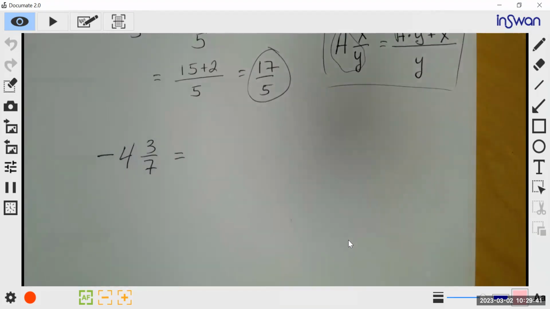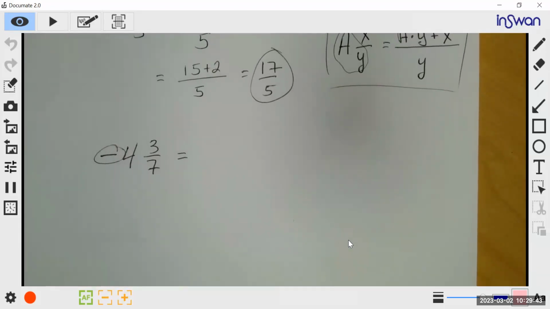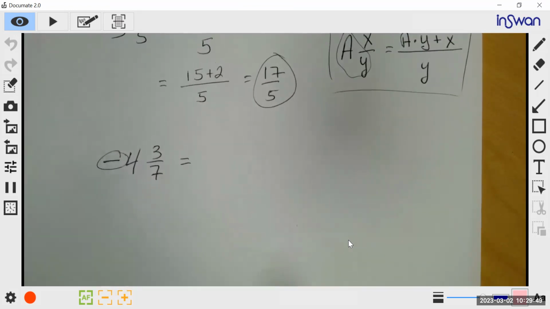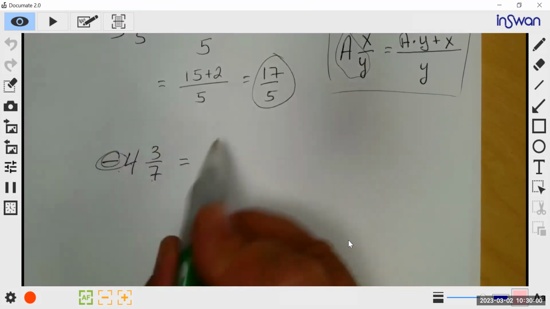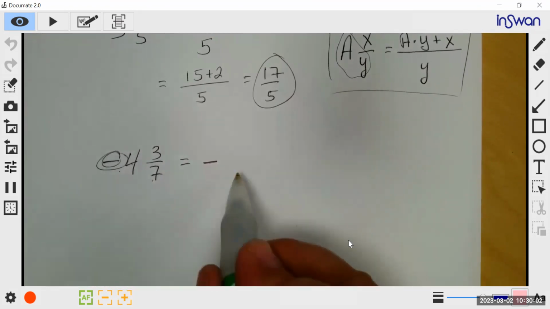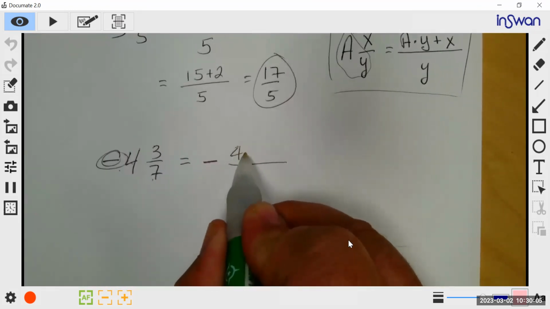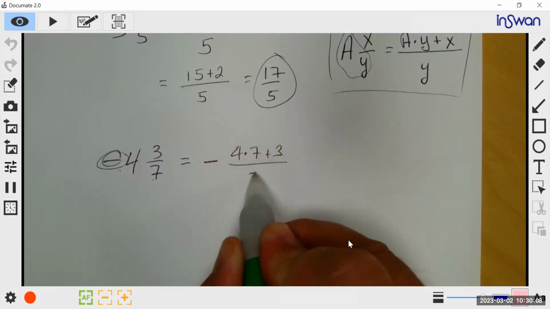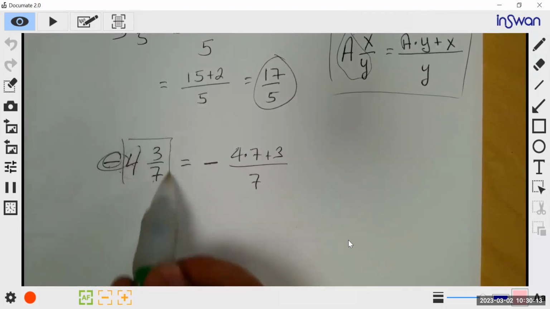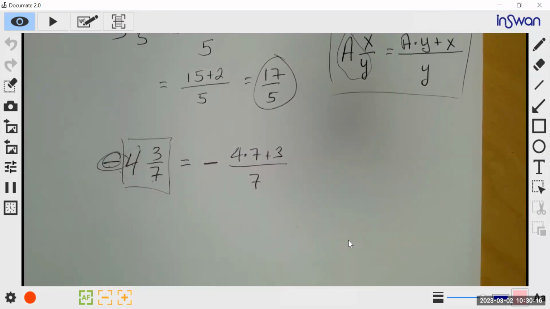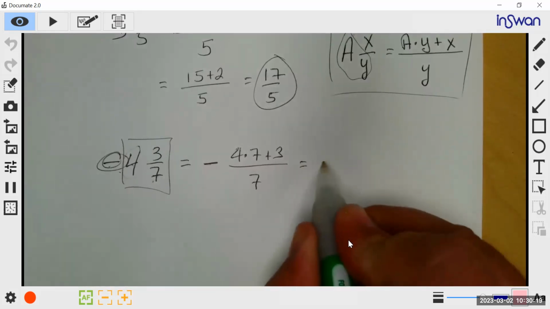Negative 31/7? Yeah, the number's negative. You've got to say negative. Did you not see that negative? If it has a negative in there, a lot of people make the mistake of saying -4 times 7 is -28 plus 3 is -25. No. This negative stays out in front. Then we do the 4 times 7 plus 3/7. So this negative doesn't belong just to the 4, it belongs to the entire expression. The rule remains the same.